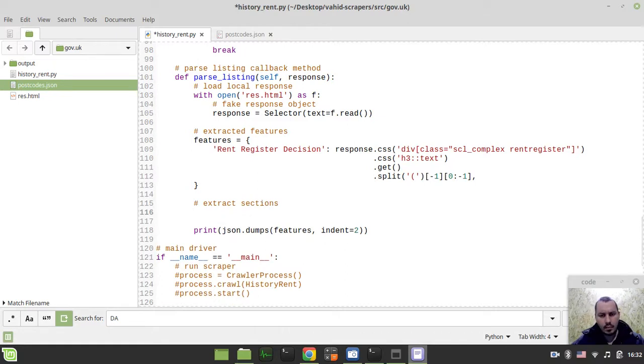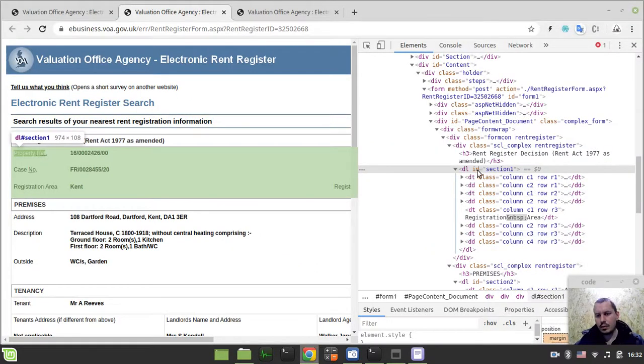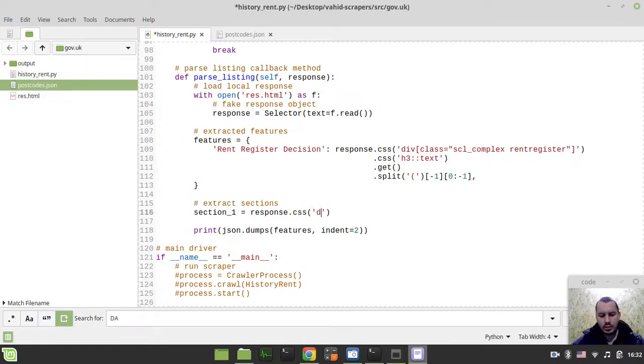So let's say section 1 equals response CSS and DL with ID equal to section 1, and this would be the list of selectors.